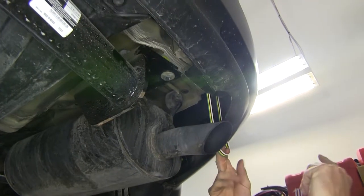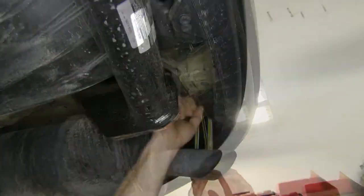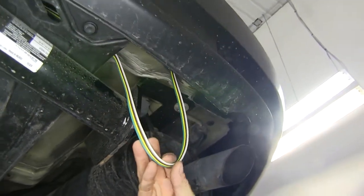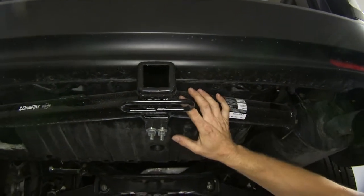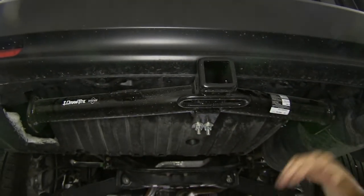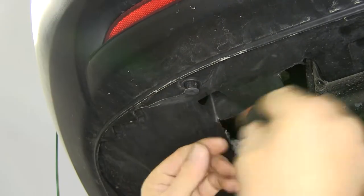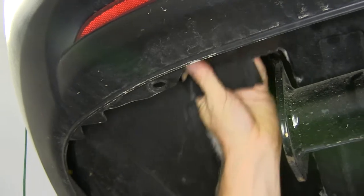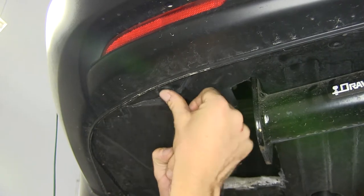At this point, we can take our four-pole wire and run it across to the other side. I pulled it down and pushed it up over the bumper structure support, over the top of that, then ran it behind this plastic piece. If yours doesn't have a hitch, you can take down these little plastic rivets for easier access and run the wire across. To remove the rivets, take a screwdriver, find the little edge, pop it, and pull out the panel. To reinstall, push it in and push the center in.